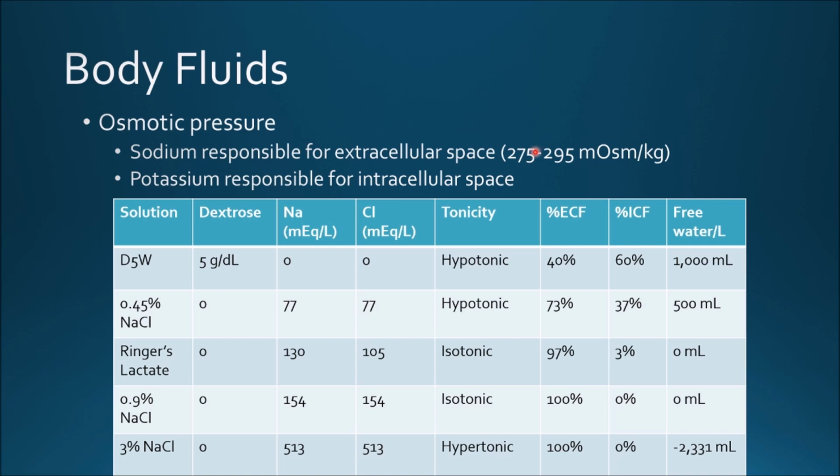But point being, there are other things like serum proteins, right? What's a big protein in the blood that's going to contribute to this as well? Albumin's a big one. There's other things like alpha-1 acid glycoprotein. There are lots of little things that contribute to that, but the main things are our sodium and our chloride. Now, are there any substances that I could give that could increase that?